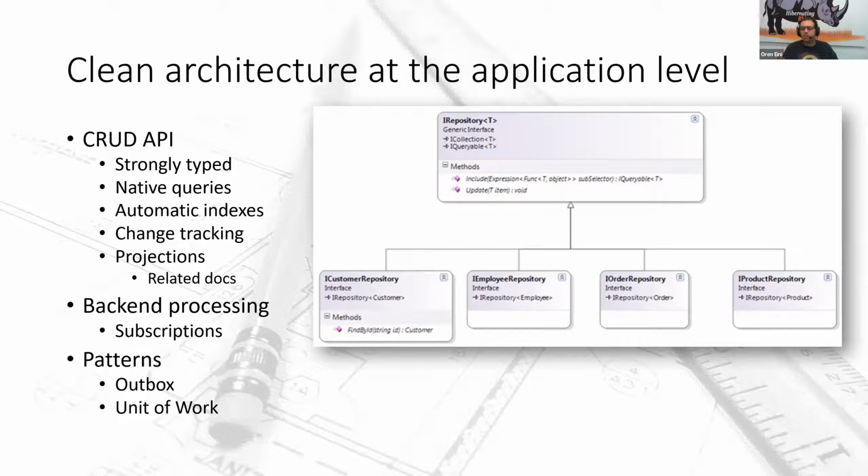There is the outbox pattern, where I may need to do an operation that integrates with a third party, which now becomes this huge complicated thing. I want to have a transaction that also includes some third-party operations. So I can have my transaction, but instead of doing the third-party integration immediately, I'm going to write a command. And that command is going to go into the database and be persisted there as part of the transaction.